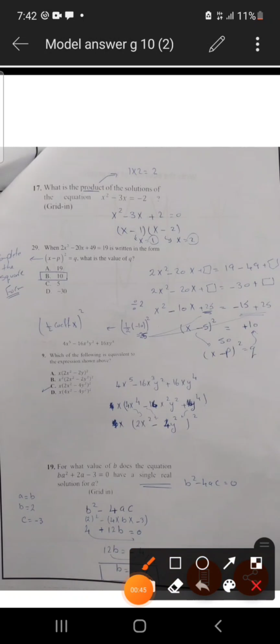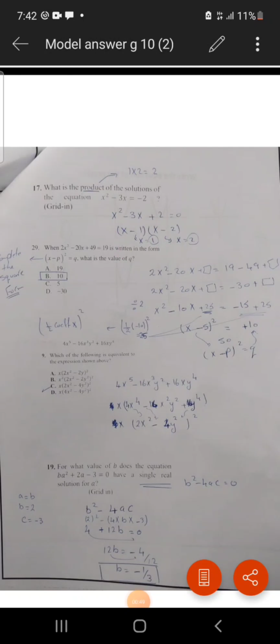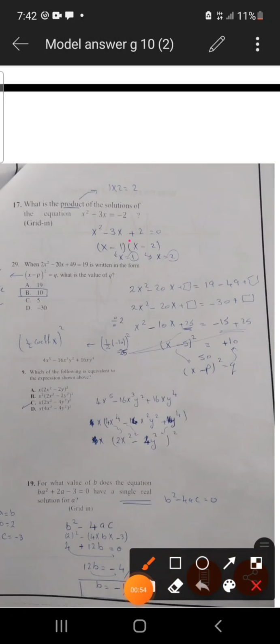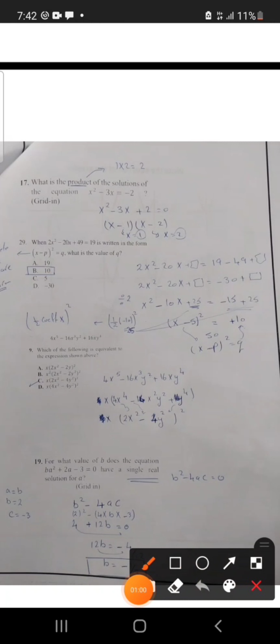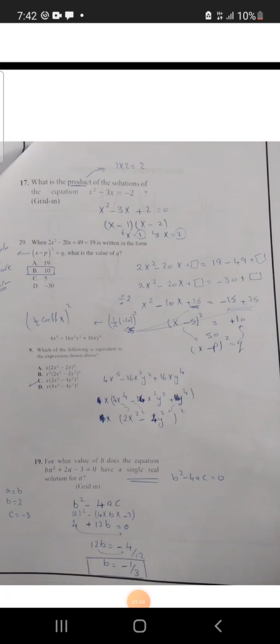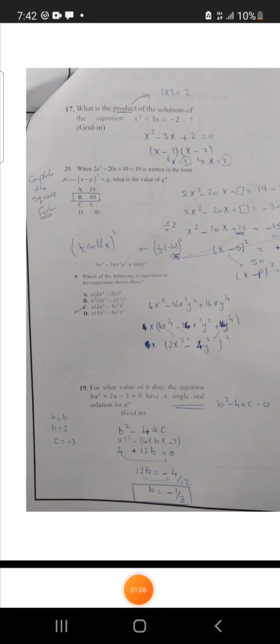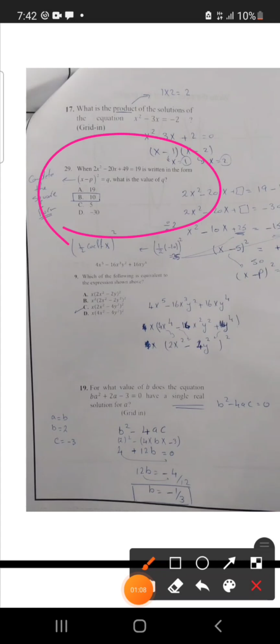How can I? 2 brackets, x and x, right? 2, what times what gives you 2? 1 times 2. And the sign here is positive, so same like the middle, negative and negative. I want to get the solution, get the opposite sign, which is here 1 and 2. Okay, what else? Here, I wanted to get 1 and 2, then you will multiply 1 times 2 to get 2.